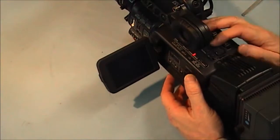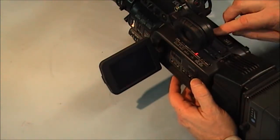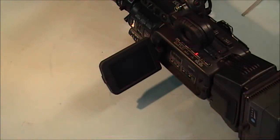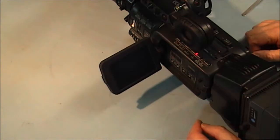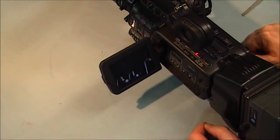Back to the VCR mode. Press eject. Tape in. There she's working. Everything powered up and looking good.